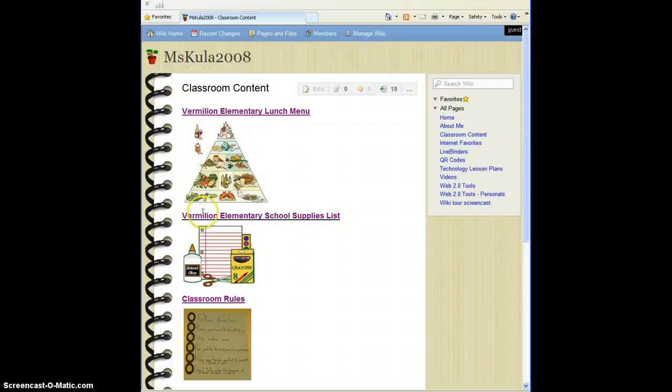I included this link of my local school's supply list to have available if students should ask me if they can bring a certain item or what they still need. It's helpful to know exactly what to write in a student's agenda planner to send the parents a note on the supply that is needed.